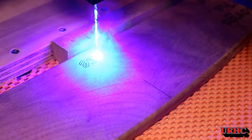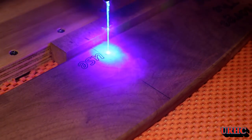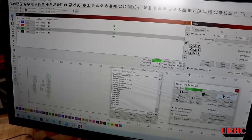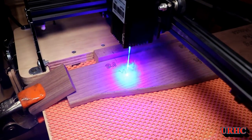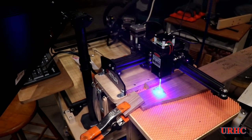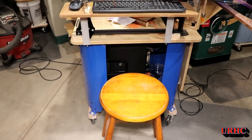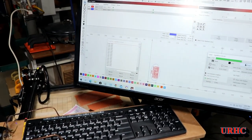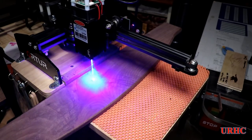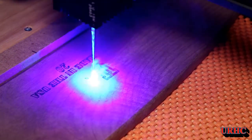One thing I'll recommend if you have one of these lasers is that LightBurn really makes it much easier to use — it's just so simple to use and create artwork on. There are going to be four animals on the bench, so I put their names and what they are right there so people will always know. That little laser station is nice to be able to roll around and work with. It's too cold outside now, but I still have to do some fume exhaust on it for use inside, and on the back I'm going to put my mark.